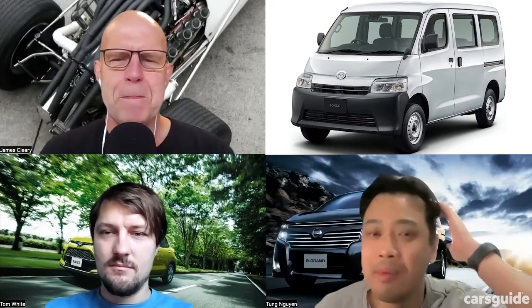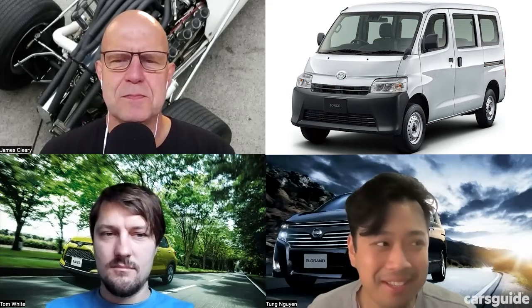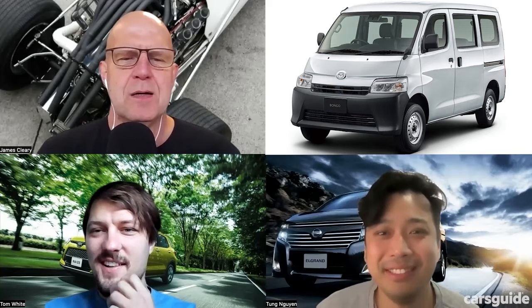I agree, JC. I think that segment of the light commercial vehicle market is often so ignored. Everyone talks about utes and dual cabs and that higher end, expensive side of things. But there is this huge gap here that needs to be serviced by cars like the Mazda Bongo van. And what a name. I mean, it just echoes with Aussiness. It needs to be in this market. Agreed. I love the idea of it.